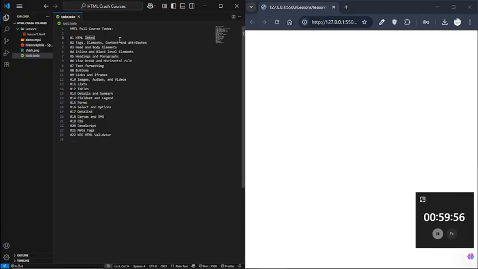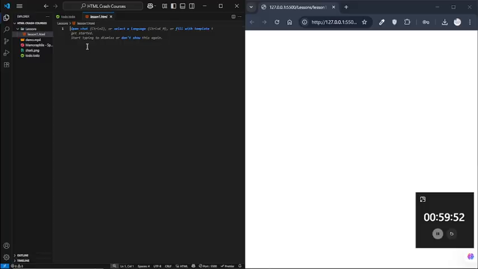Okay, HTML intro. So first of all, what is HTML? HTML stands for hypertext markup language, and we use it to add structure to our web pages. So you can think of all the content that you saw on web pages without any styling as HTML, whether it be text or video and audio, and a list and tables and so on. All those are HTML. We use this to mark up our web pages, and along with CSS, which is for cascading style sheet, and JavaScript. CSS is for styling, and JavaScript is for adding interactivity to our web pages. So let's start with the note.